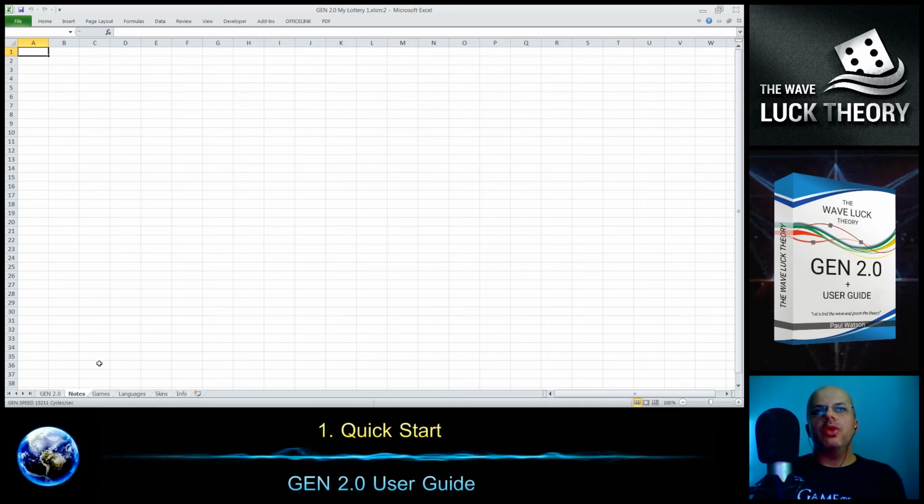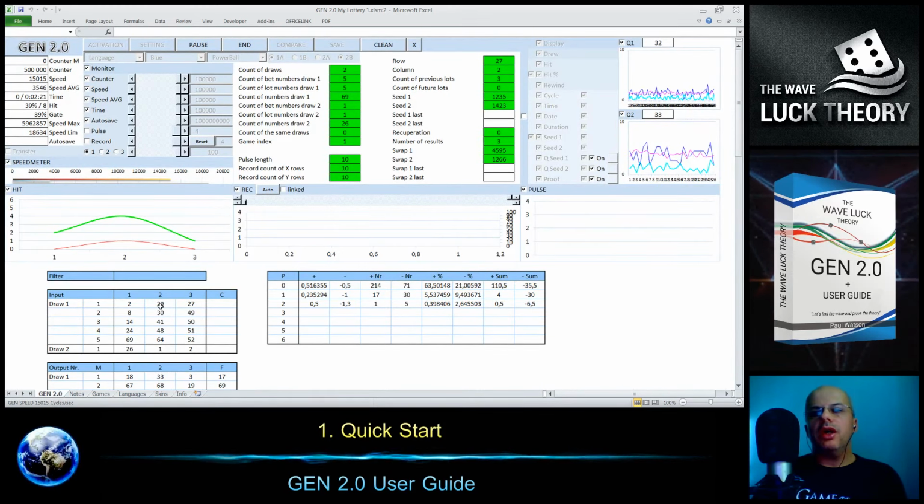After some time, or before we need to put the numbers on the ticket, we can leave it like it is, and then we can switch back to the main tab and we can harvest the results. We see the best result is higher than it was before. It's result number 8 with 39% of matches. We got this result after 2 minutes. Here we have the maximum speed, the average speed, which will increase, and it's after 500,000 cycles the result we got.